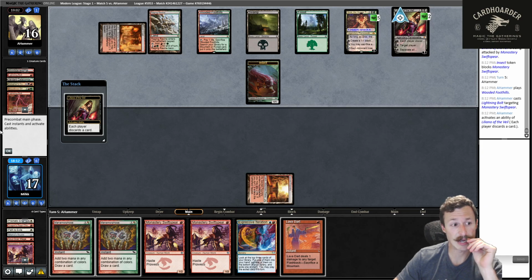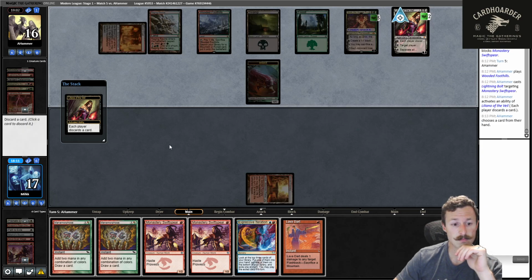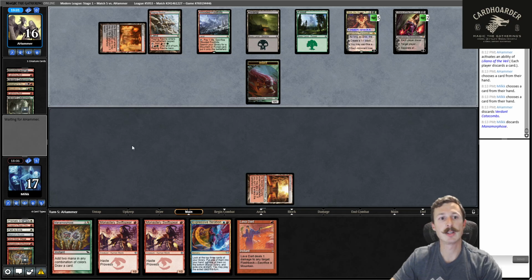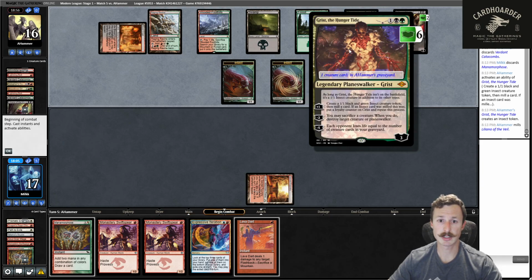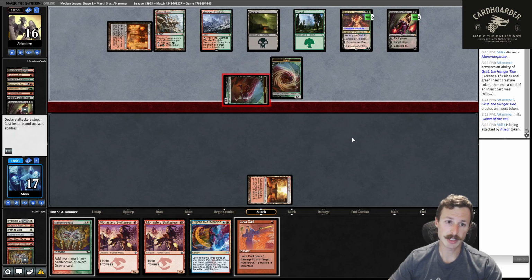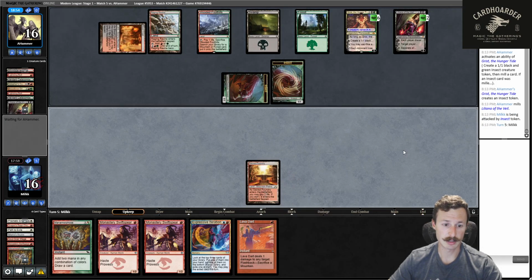I don't really want to sack my land at all right now, so just get rid of one of these Manamorphose. They discard their last land. And we could still win this game. Sure, Grist is at 6 and it can kill creatures, but we have iteration. If we draw a land right here, they're even attacking, which I don't think is a good play.